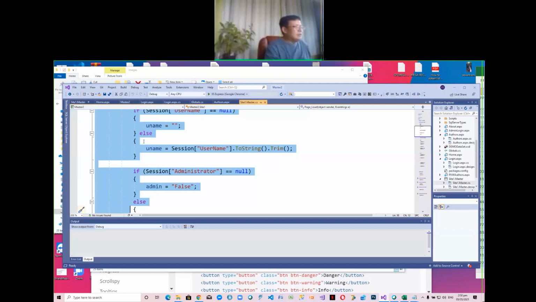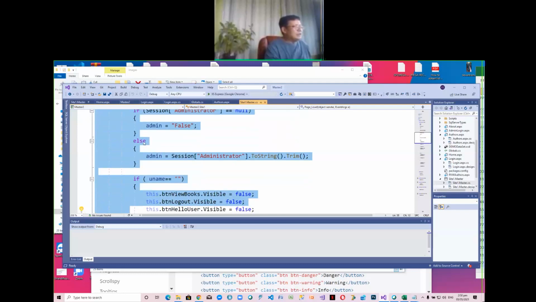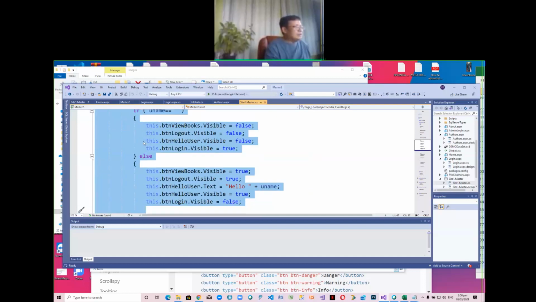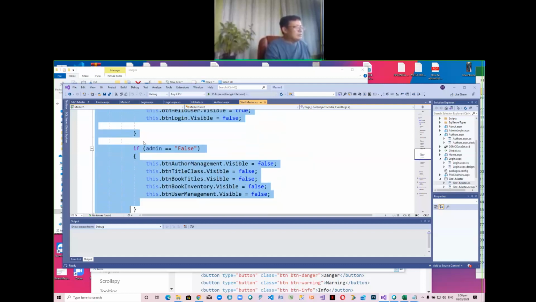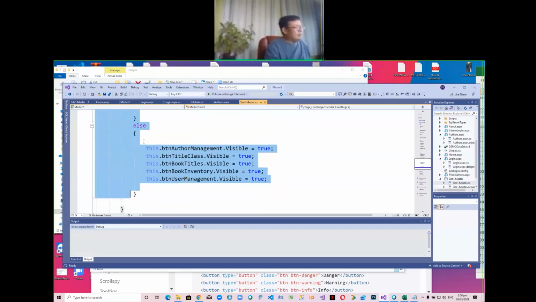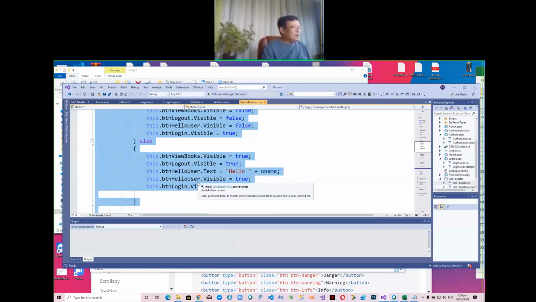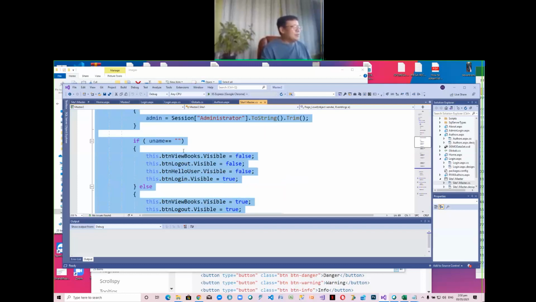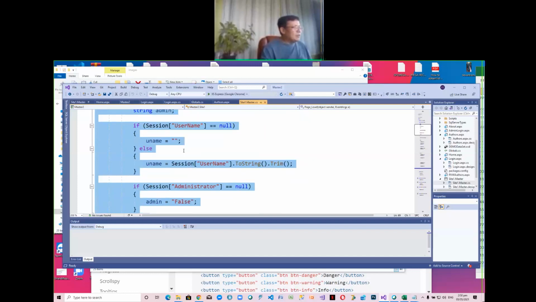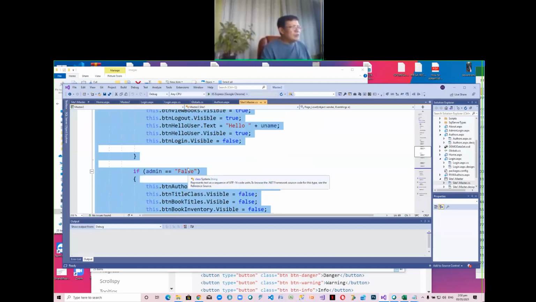This is the site master. Kayain ko lang. Okay? We'll copy that later, no? The others. And then we'll leave this blank, no? Later. Pwede na ito. Kopyahin na natin itong author management button which we have before. Okay? Ang view books wala. Ang btn below hello user, we'll have to remove that, no? But we'll just say, asan ba yan? Wait, hello. Where's the hello? Yeah. Pihan ko na muna ito.